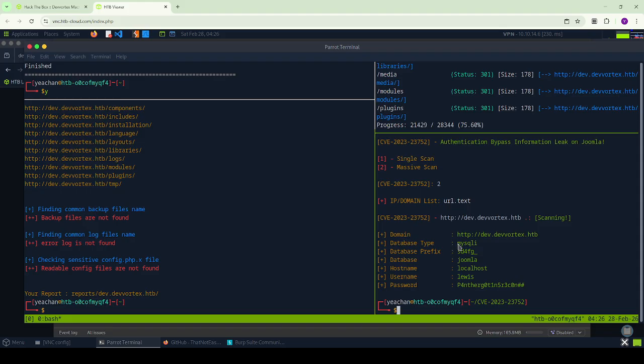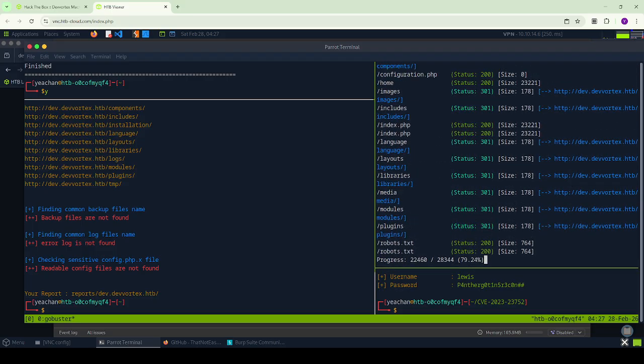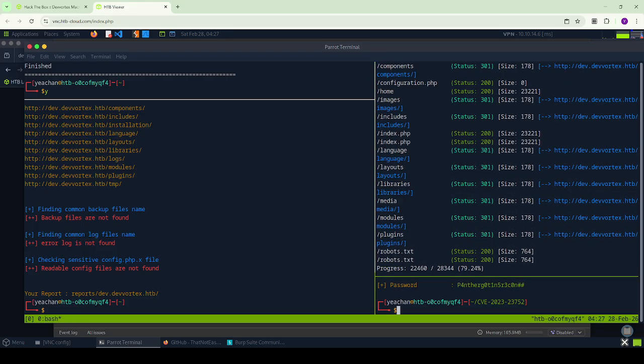So we can find that the database type is MySQLi, the prefix is like this, the database is called joomla, and the username is Luis, and the password. So we can find the Luis credentials, and maybe we can check the result further.